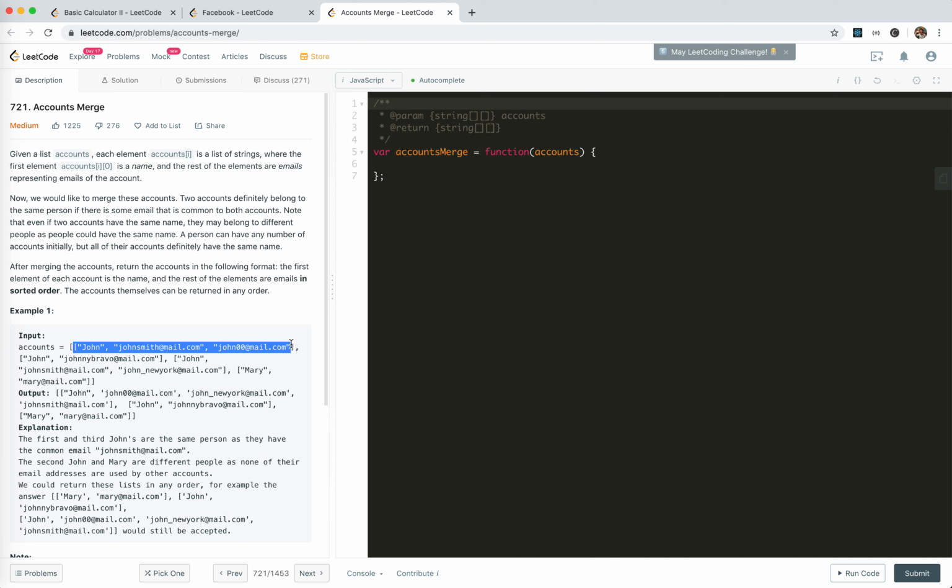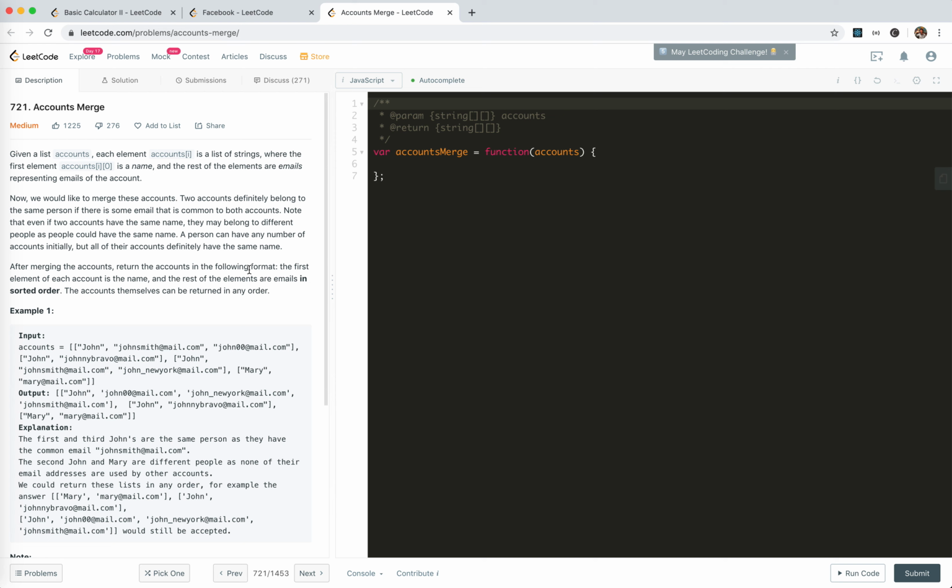Take an input like this. So this is the account, and this John has two emails. This John has these emails. These emails are not the same, and this John has John Smith, but this is the same, so this John is the same, right? This is a new email. So we return John. Okay, so these two should be merged. We return John Newton, John Smith, John, and this one is a new user.